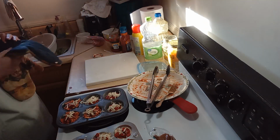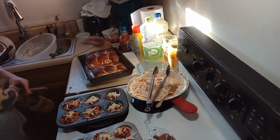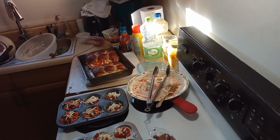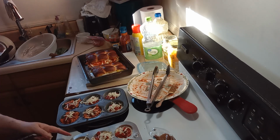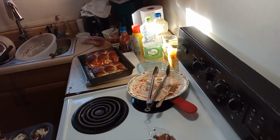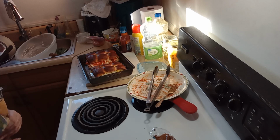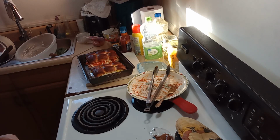I smell our sliders. They should be ready to come out. Oh yeah. The sliders come out. We need to turn the temperature up to 450 on the oven, and put our pizzas in. Okay, guys, when the pizzas come out, I'll bring you back.